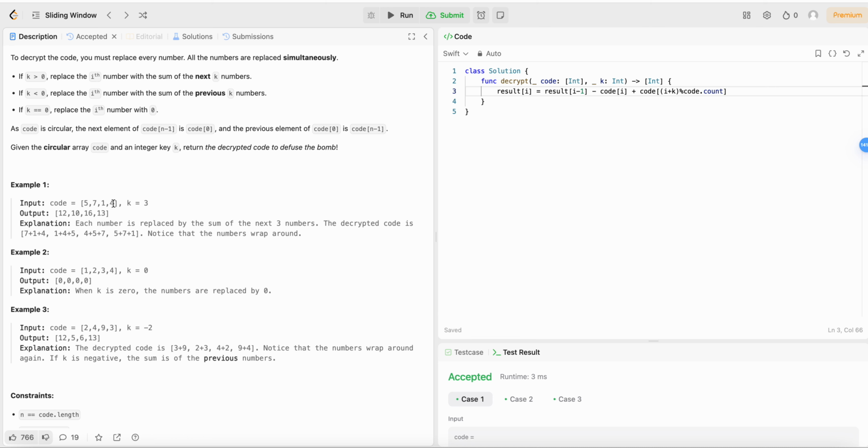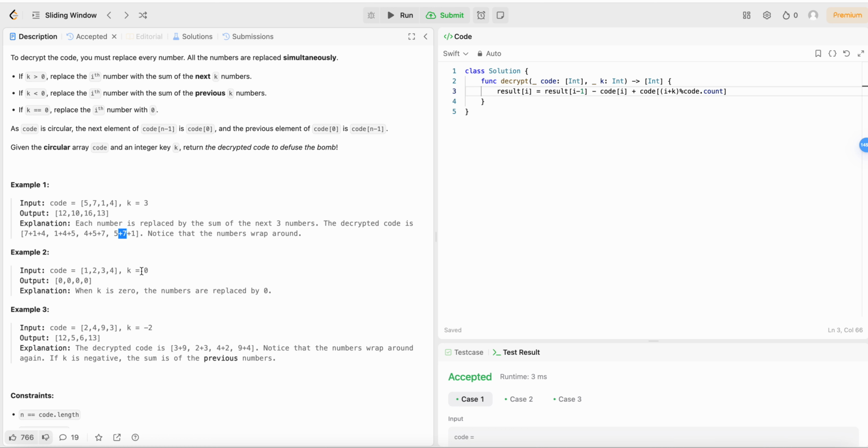Now for the fourth element, I will remove it from this sum, 4 plus 5 plus 7. So I have 5 plus 7. So then this is the 0, 1, 2, 3. 3 plus 3 is 6. 6 modulo 4 is 2. So 0, 1, 2, 1 added. Okay. So that's why it will come.